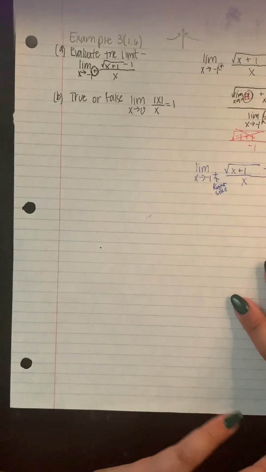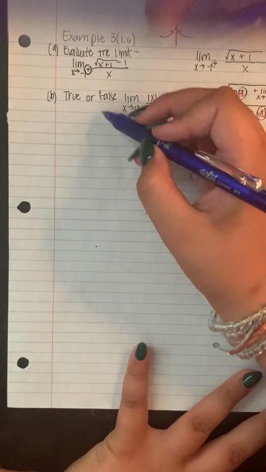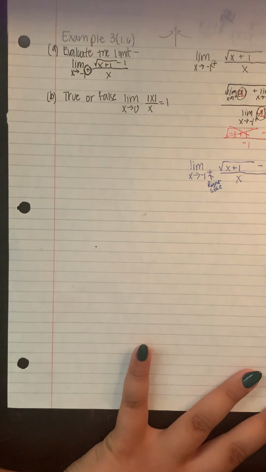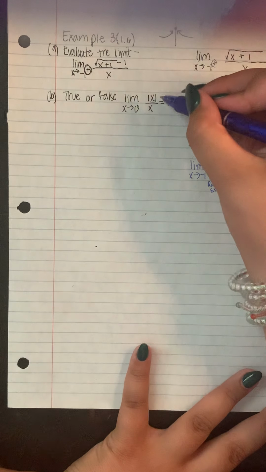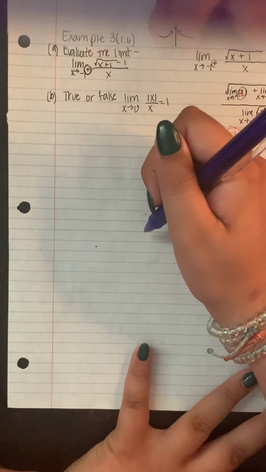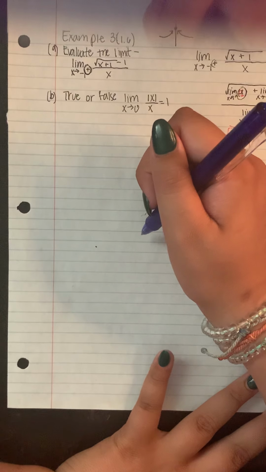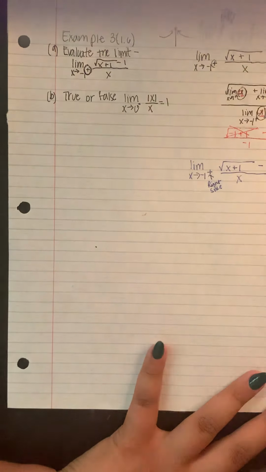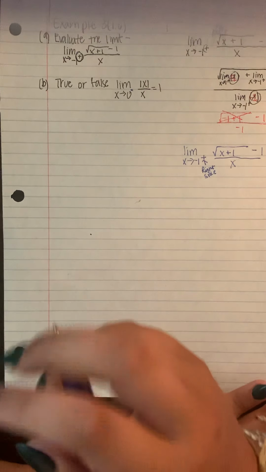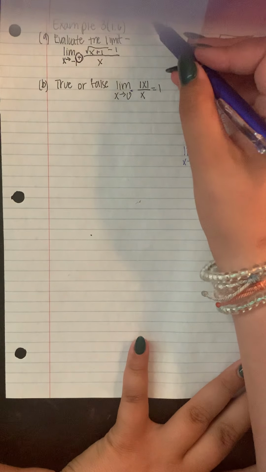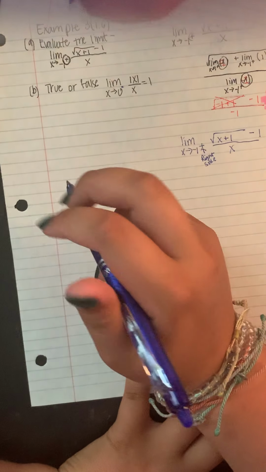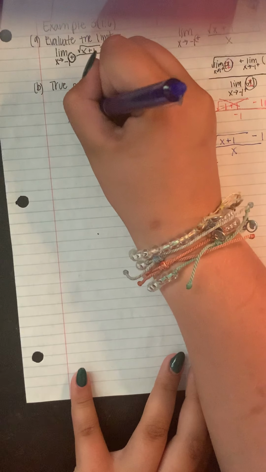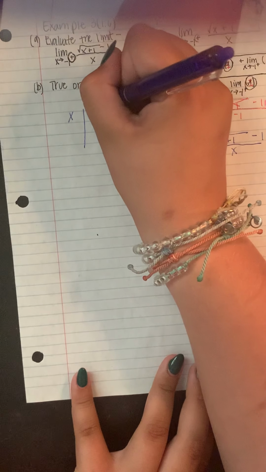So the second part of our question is true or false. The limit as x approaches 0 of the equation absolute value of x over x equals 1. So how we do it is a left-sided limit, so we should consider that. So it is coming from the left. So I think how we should approach this is start to make a table of x and y values if we plug it in.